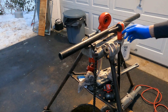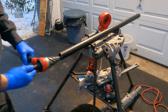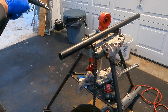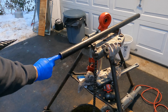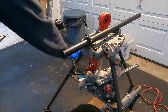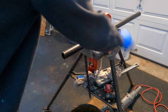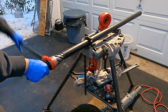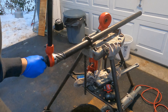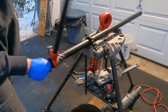Before I can start threading, I'm going to have to ream this pipe. Without reaming, you have a burr inside from the last cut, which creates turbulence on water or gas. This is going on a boiler, so I don't want it to interfere with the water as it travels. Three-quarters is a lot easier to ream than inch and a quarter, because as you do this you're cutting into your pipe.